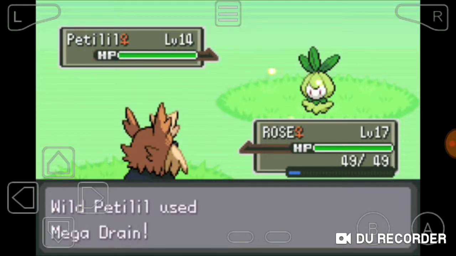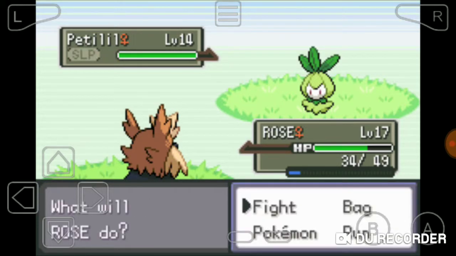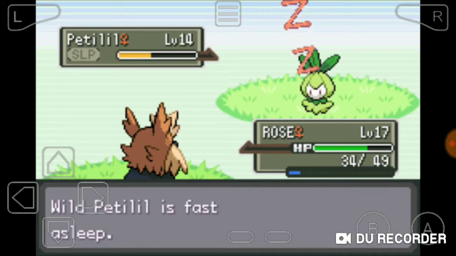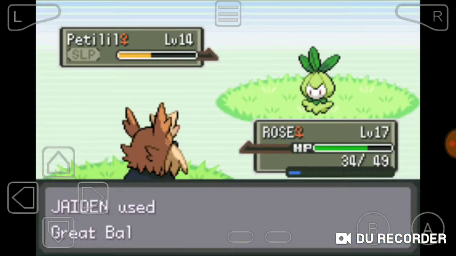She has Mega Drain. Alright, I'll replace. Yeah, Mega Drain is a really good move. She's about to go to sleep. Yeah, I think this is it. Hopefully, she doesn't die. Alright. And let's catch it. Hopefully, we catch it on the first ball. She's asleep and not at full health.